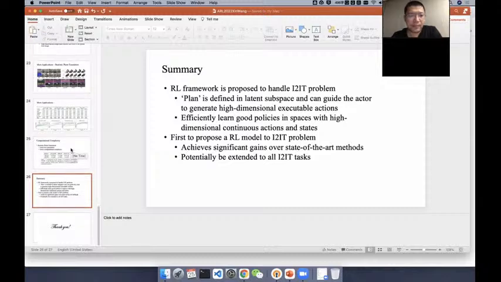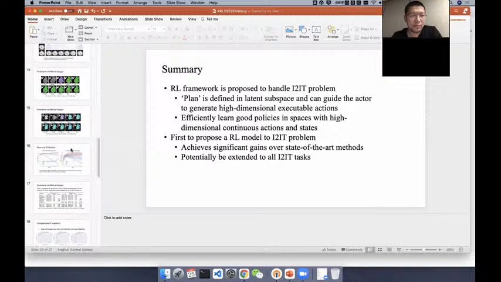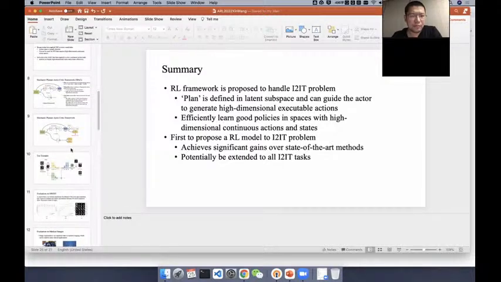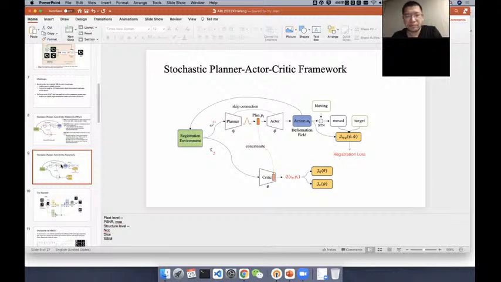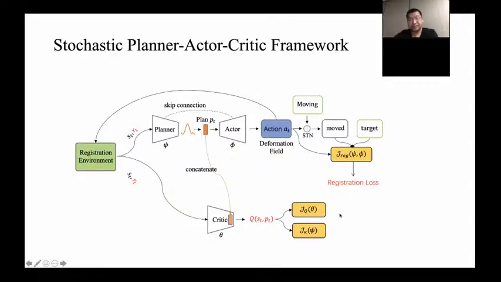I have a question on the specific MDP that you set up there. The first question is, your Q value function depends on the state and the plan. So the plan, since it's low dimensional, is some kind of latent representation of your actual action. Am I right? Okay. So then it has to be a low fidelity version of your action. Do you observe losing some details, for example for the registration problem? Do you have trouble aligning small scale boundaries, or do you lose any details when you do it this way, because your value function evaluates on the low fidelity part of your action rather than the actual action? That's my first question.